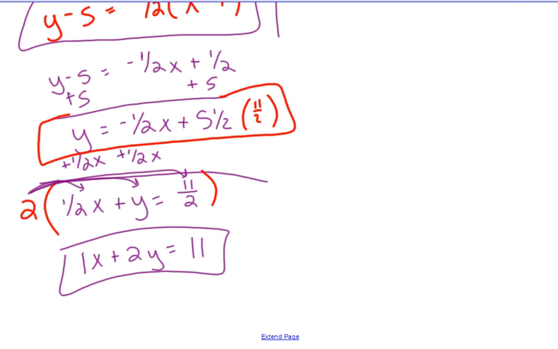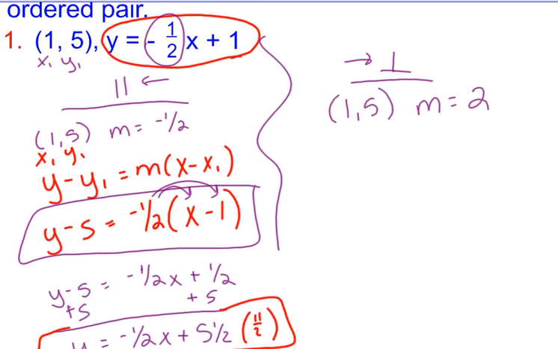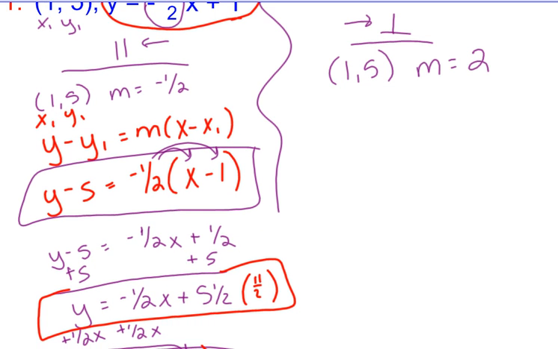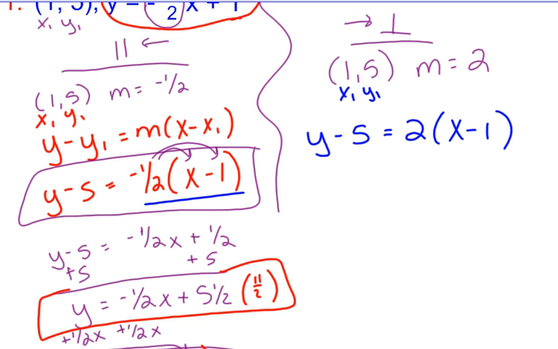You can see those there. That's for parallel. Now you also might be asked for perpendicular. So coming over here to do my perpendicular, I am going to take the same x1, y1 and my slope, and I'll go y minus y1, so y minus 5 equals m. The only difference is I'm replacing the m with a 2 times x minus 1. Notice my point slope one over here is the exact same as this one, except the slope's changed, nothing else. So this is my answer for point slope form.